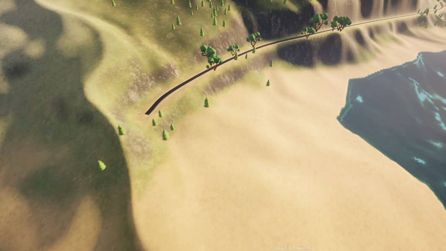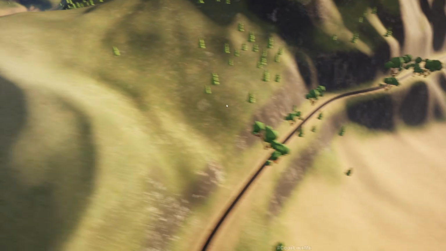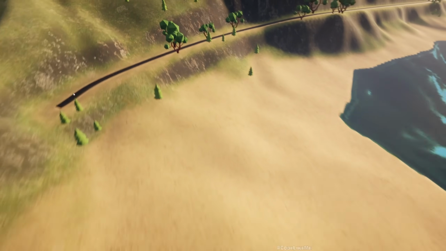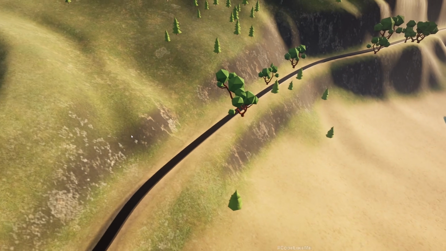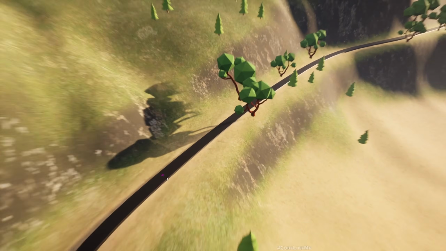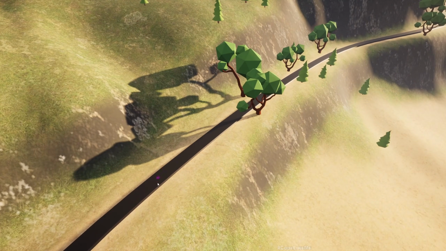And additionally, here if I start placing another road, this is not perfected yet.